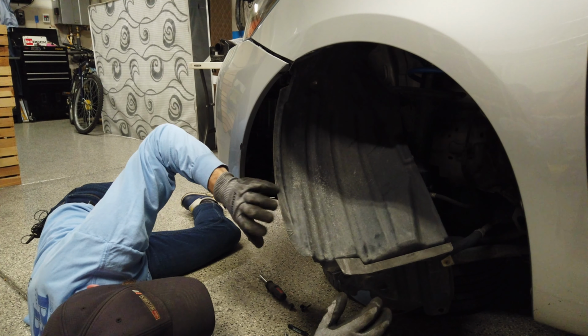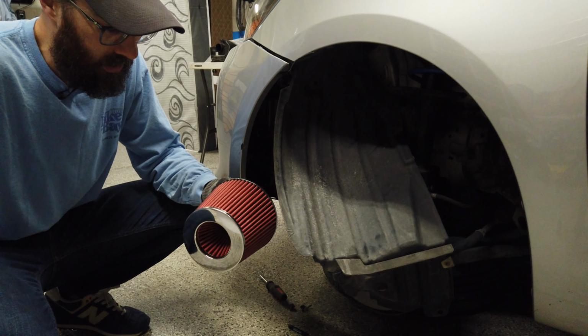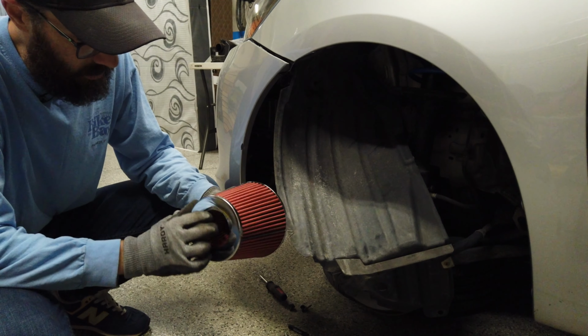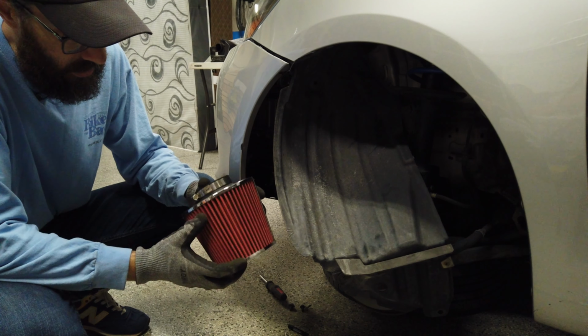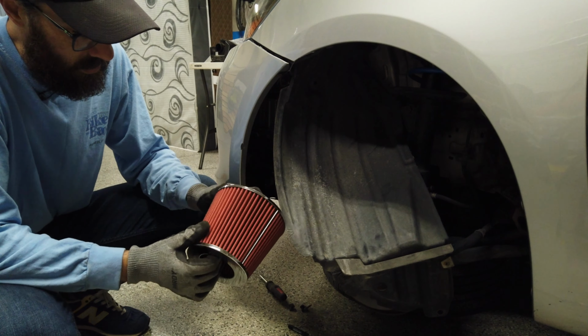If I did look at the filter, it does actually look like pretty decent quality as far as the paper that's in it, the particular filtration in it. So this I'm actually surprised with. This I think is the best quality part in this system. Having used K&N and AEM systems in the past, this filter actually does look really good. I actually really think that it'll be perfectly fine.